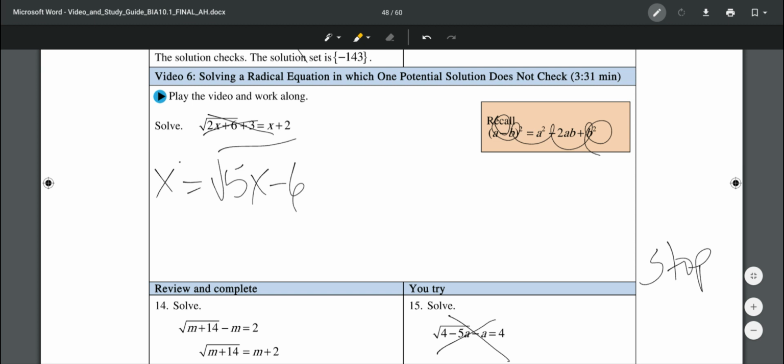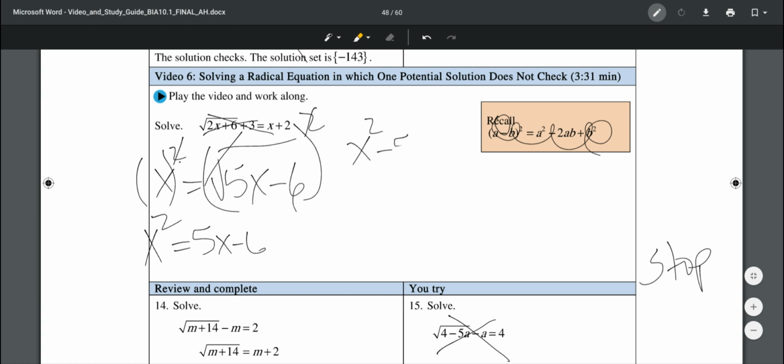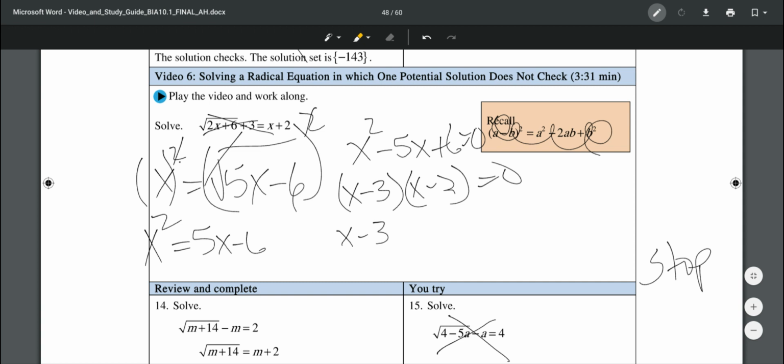Here is our final example out of section 7. So solving the radical equations, this is also going to give me a quadratic. So since my radical is already isolated, I'm going to square both sides to get rid of it. So this gives me x squared. That square and that radical will cancel. I'm going to set it equal to 0 just like we did before. So x squared minus 5x plus 6 equals 0. The factors of 6 that add up to 5 are x minus 3 and x minus 2. Set each factor equal to 0.